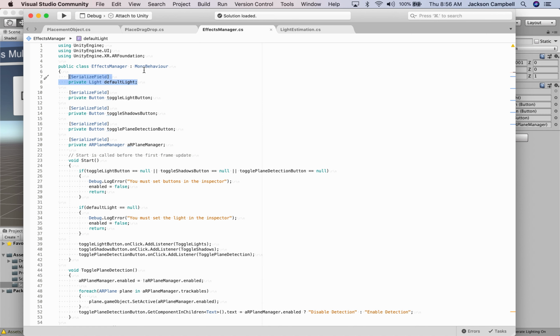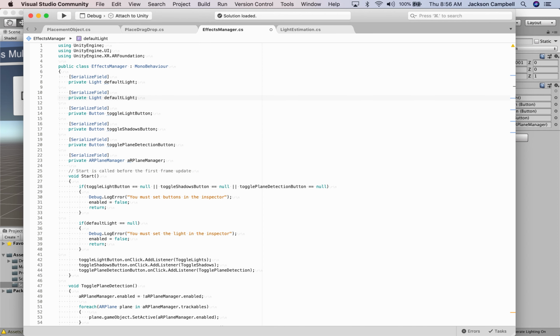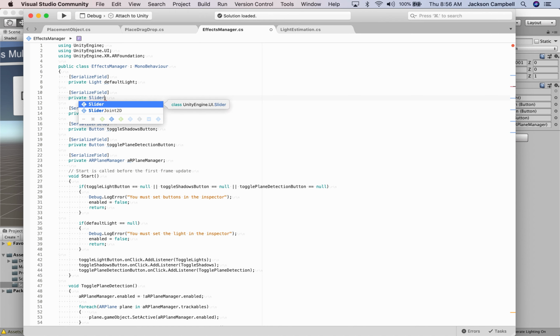Just go ahead and copy this. We're going to have another serialized field, and private, instead of this being light, let's make this a slider. And let's call this B mult slider, because it's the brightness multiplier.